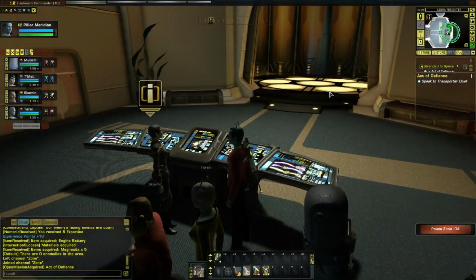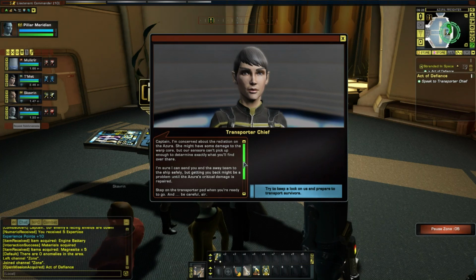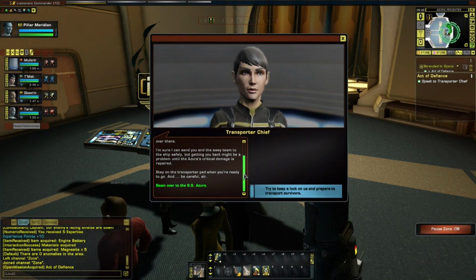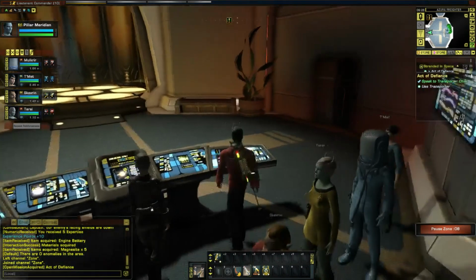Captain, I'm concerned about the radiation on the Azura. You might have some damage to the warp core, but our sensors can't pick up enough to determine exactly what you'll find over there. I'm sure I can send you and the away team to the ship safely, but getting you back might be a problem until the Azura's critical damage is repaired. Step on the transporter pad when you're ready to go, and be careful, sir. Try to keep a lock on us and prepare to transport survivors.